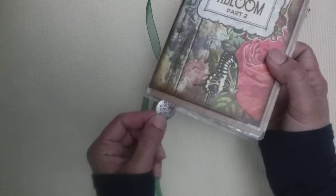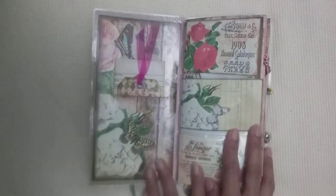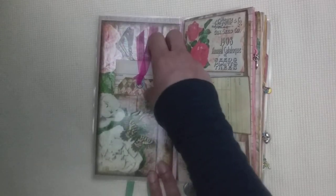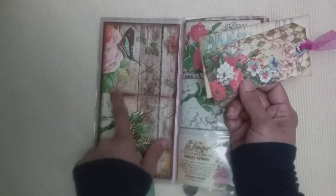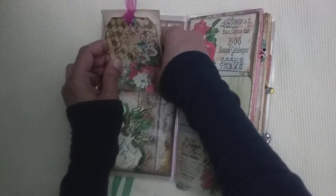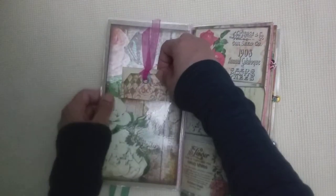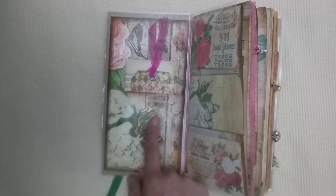There are a few charms added into altered paper clips, all going with the colour schemes and themes. At the bottom you can see one of the two charms used for the centre signature — it says 'never give up.' There's another hidden pocket, and inside I've included a library ticket and a tag. I've printed some on white card, some on green card in different weights, so you've got lots of different textures. It's a double print so even when you look into the pocket the image carries on. I backed it with craft card for sturdiness, and the laminate means you can stick post-it notes on it too.